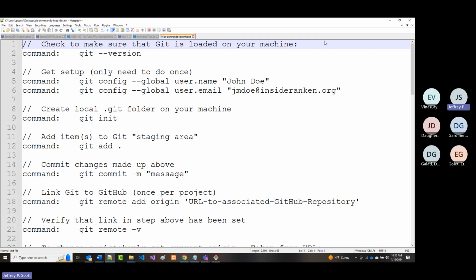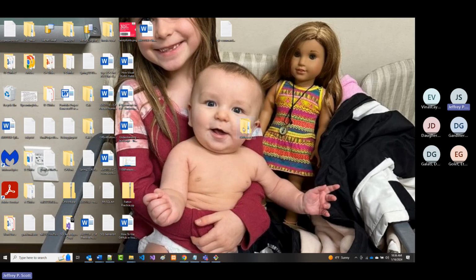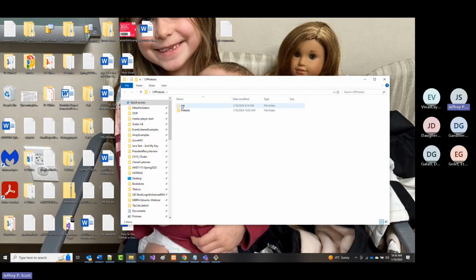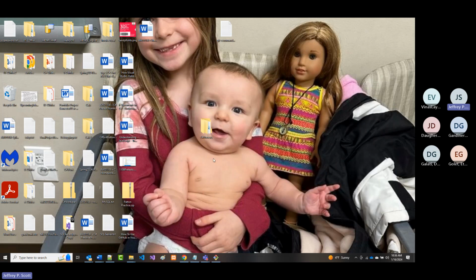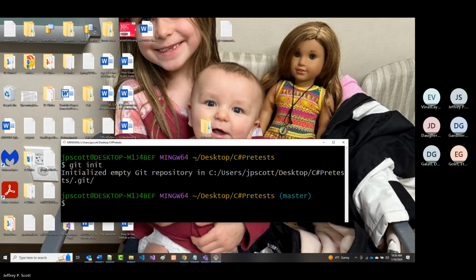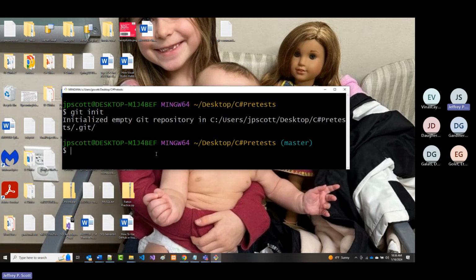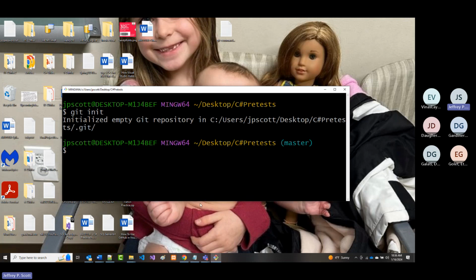Great. All right. Now, what I want to do is take this pretest, this whole folder that we just created. All right. So you can see it's got a Git thing on there, and that's important. And inside of here are all 9 of the pretests that we just did. So I'm going to open that up. I still have this one open. And I'm going to show you, don't do this, but I'm going to show you what I have to do in order to be able to put this out on GitHub where you can grab it. All right. And it's not hard.